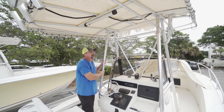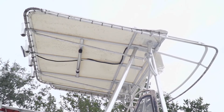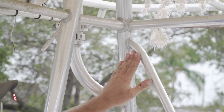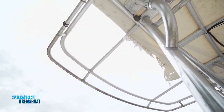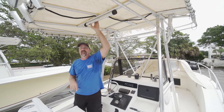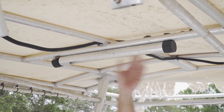Another thing to look at is your metalwork - it's an art and can get really pricey. Overall, it's not heavily corroded, just very dirty. I don't see any cracks and it doesn't look like anybody's been modifying it over the years, so it looks really good. We need new canvas, which we'll be doing, and we'll probably throw on some new Taco spreader LED lights to update the boat. Everybody loves LED.